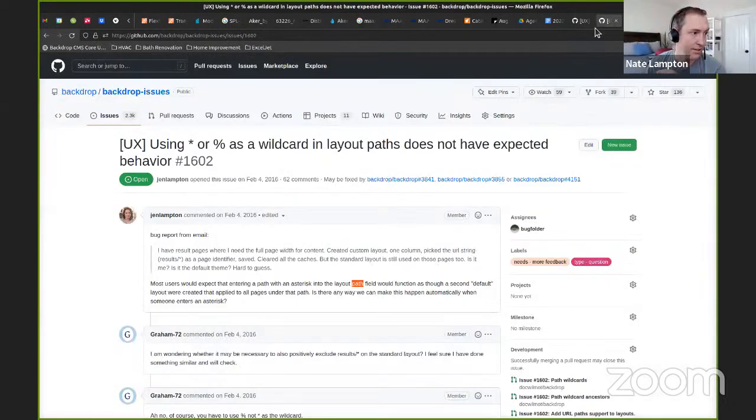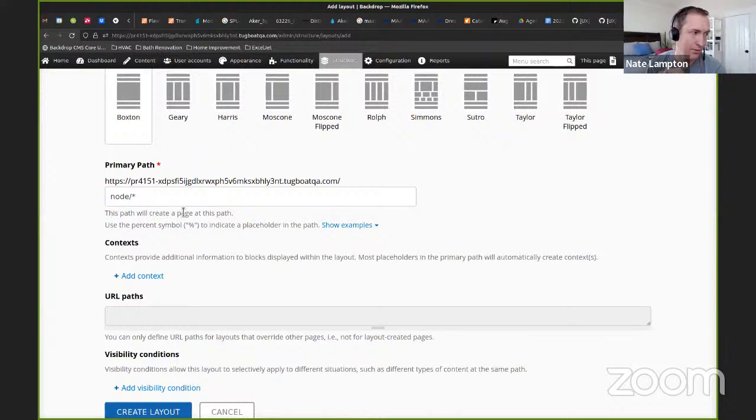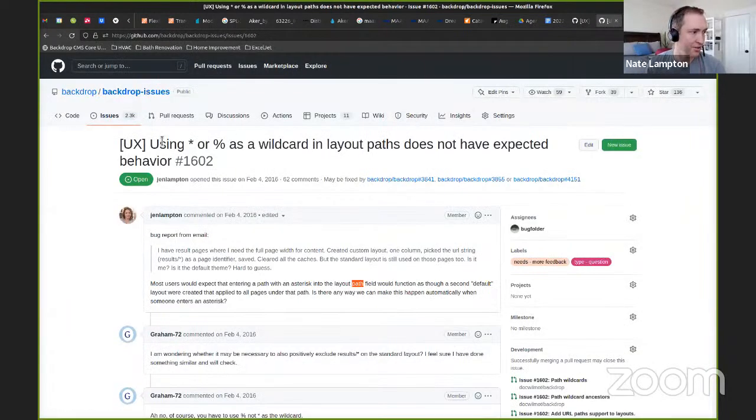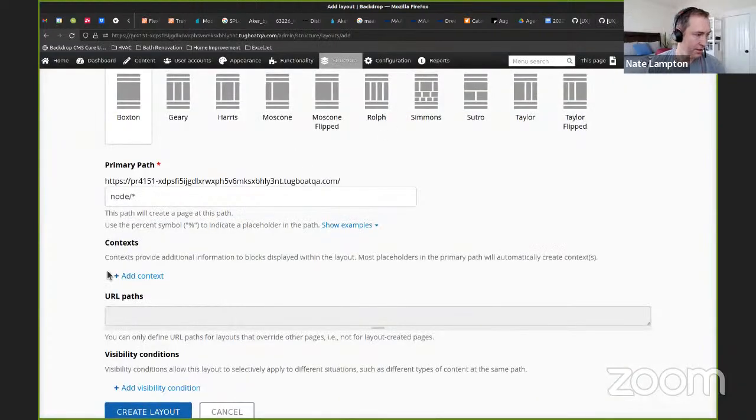Right. Yeah, because even if we get this to a point where we effectively make it so layouts work on multiple paths and it covers all of the use cases of layout wildcard and then a little bit more, then great. We've added a major new feature to core, but it's not actually solving at least the asterisk confusion. So maybe we just continue running through this to completion, and then file another issue when we're done, because it's not exactly clear how much scope we're going to get inside of this one issue.